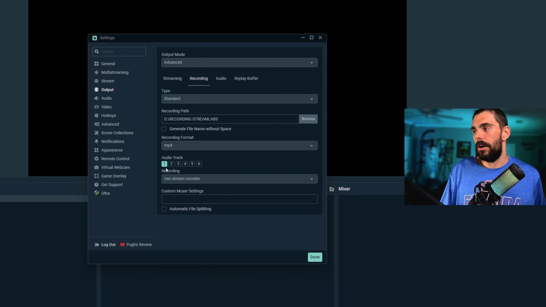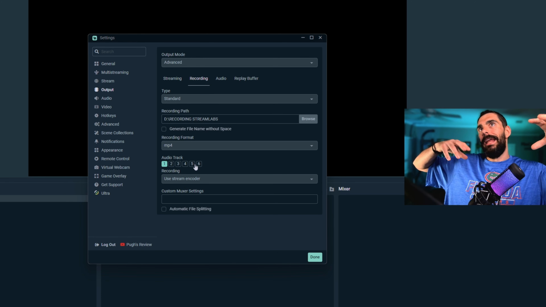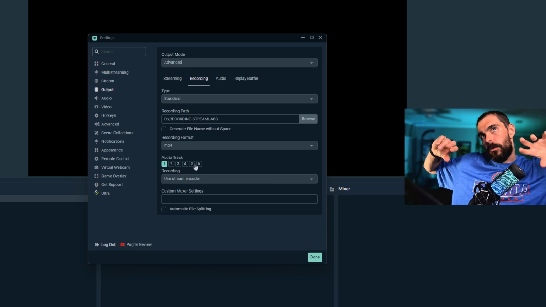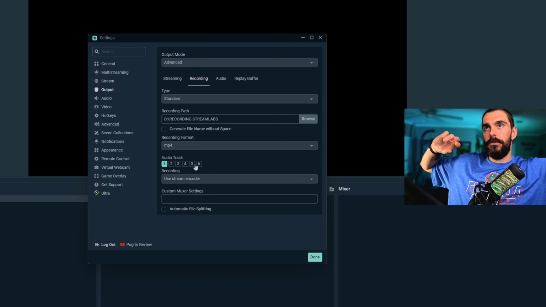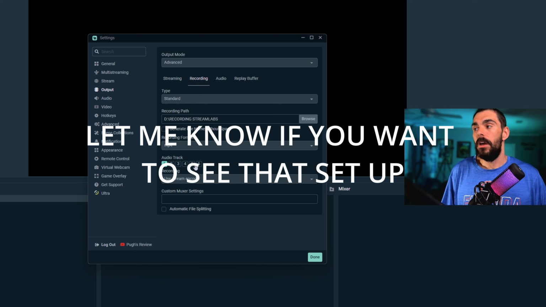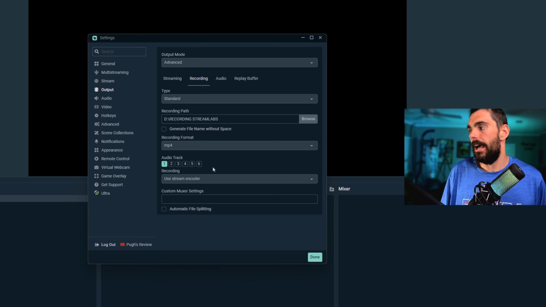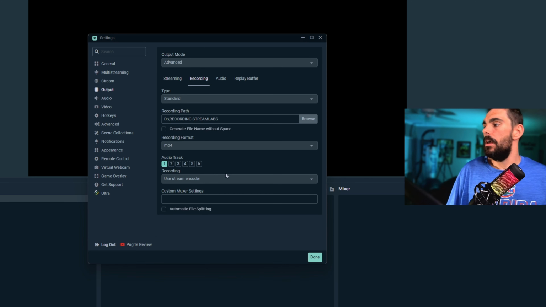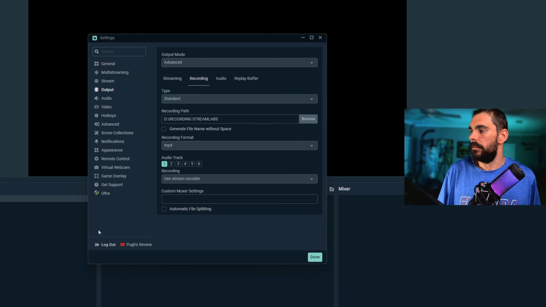Audio tracks, this is what I was talking about earlier. If you want more than one audio track, that means you want more than one source of audio coming in, as in you want track 1 to be recorded in the stream, but not track 2. You can set it up like that. A lot of people are doing this, including me on Twitch, to play popular music, because it wasn't being recorded onto Twitch. It was just being played through the stream. This is another video for a different day, but yes, you can do that. This is what I did for a very long time. I still stream every now and then, but it has to be the right elements and all that good stuff.